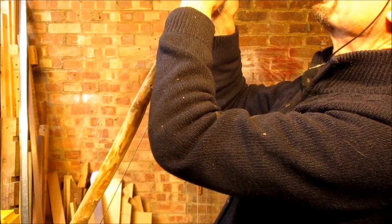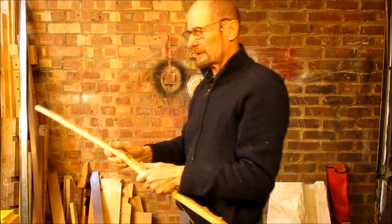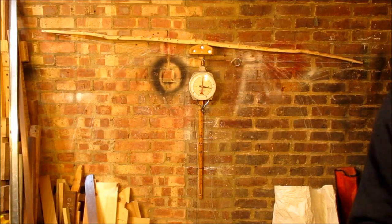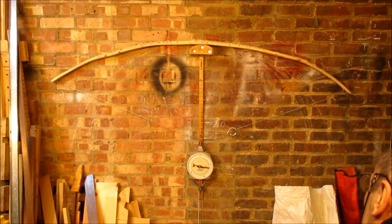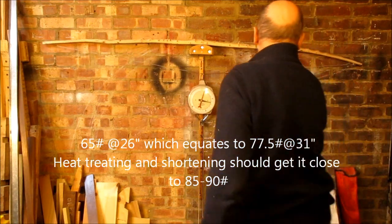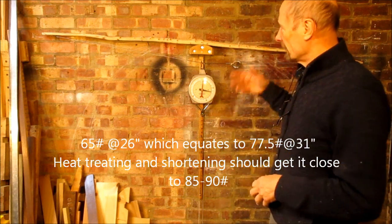The string's lifting slightly out of that knot. I'll just touch up that knot and we'll give it another heave just to make sure nothing goes bang. Right, let's pull it again. Yeah, there we are. That's where we pulled it to before. Yeah, no more cracking and popping. That pulled it to 26, but it's not braced. I'll review that video, maybe think about heat treating it now.